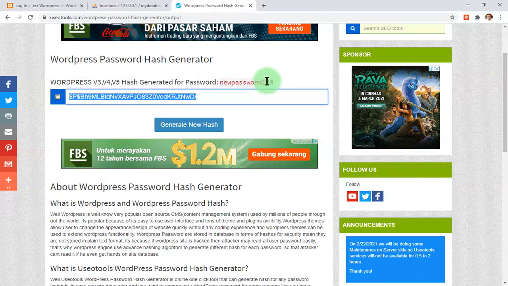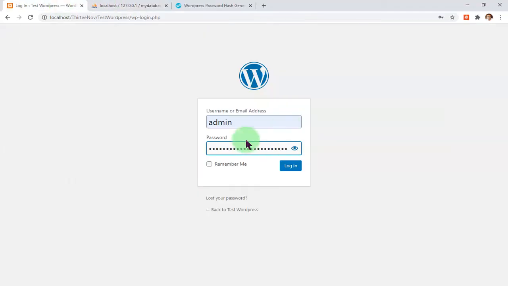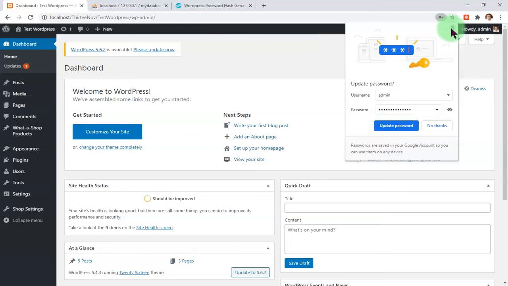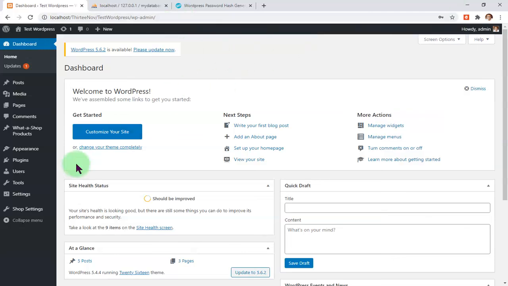So our new password will be this. Let's enter it here and click login. Done. We have already reset the password for our WordPress website.